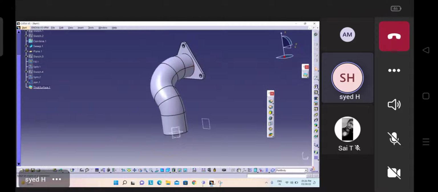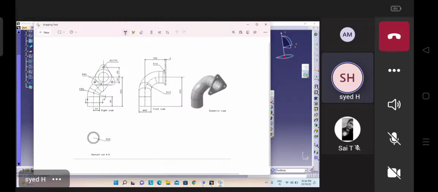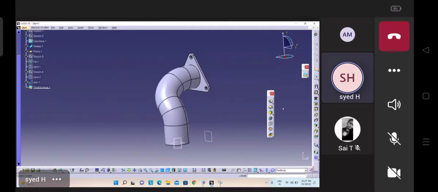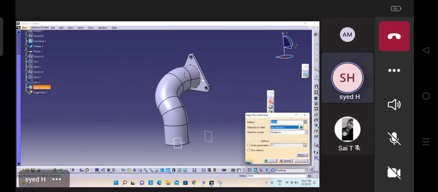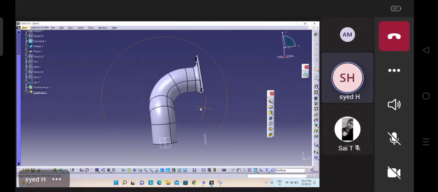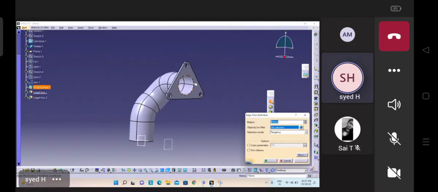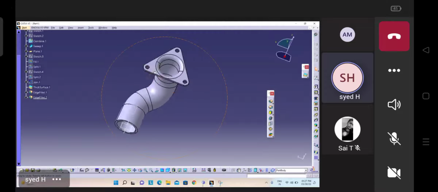Here you can find some fillets with radius of 10. I think we are able to specify here. Okay. Here also we can specify like that.